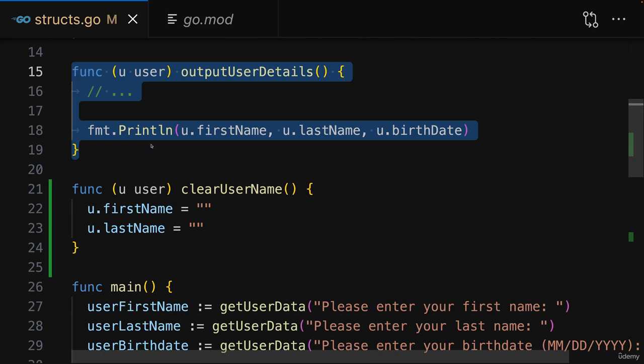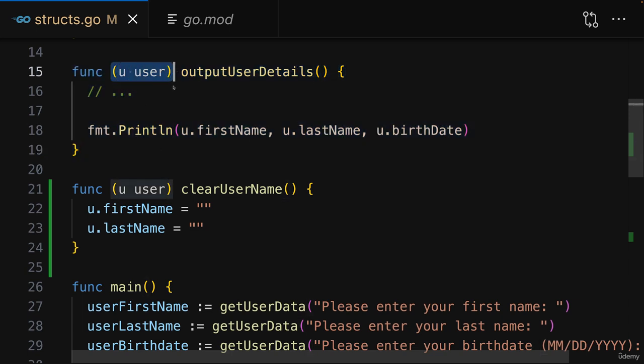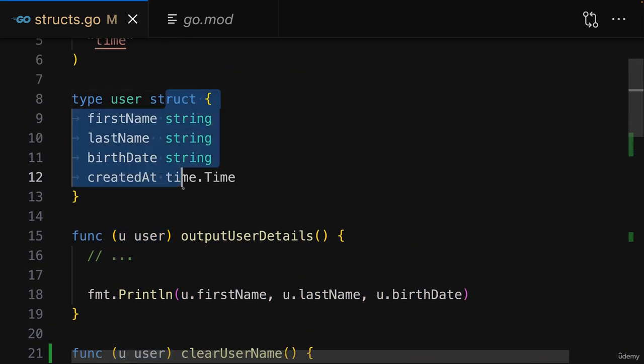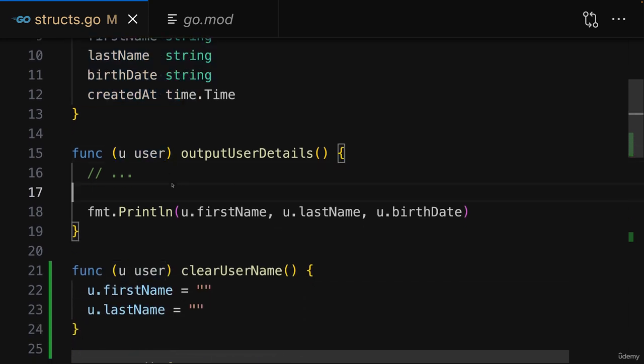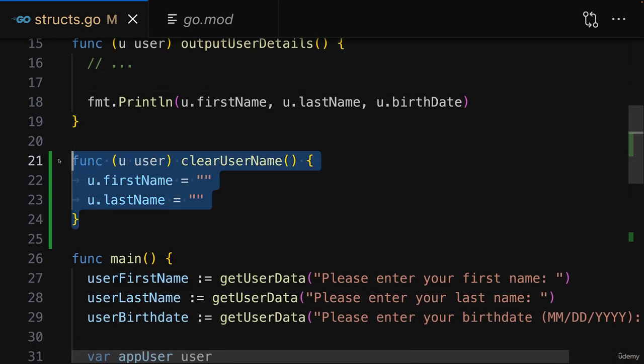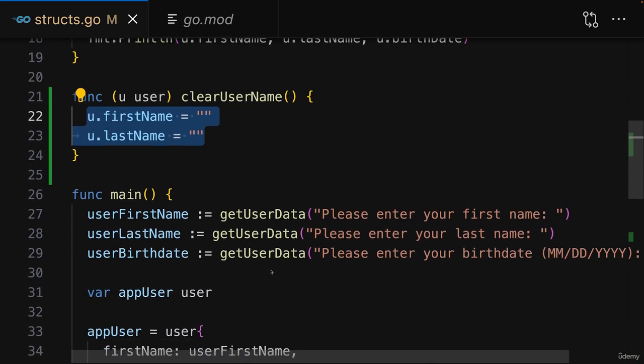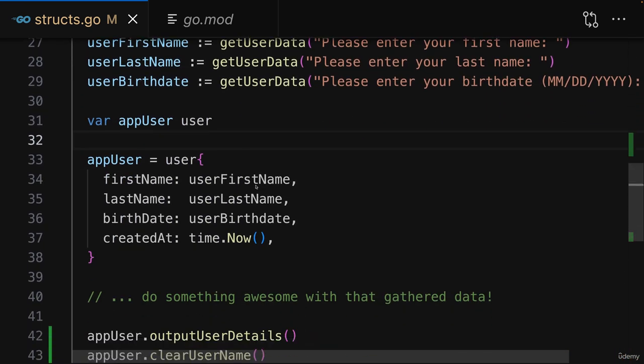And the same thing happens here in my methods. Now, when we output the data, that's no problem, except for the extra memory that's occupied. That could be a problem if we have a very complex struct, which we don't have here. But it will be a problem if we have a method that should change a struct, because we get a copy here. So we're changing the copy. The original struct is not changed.